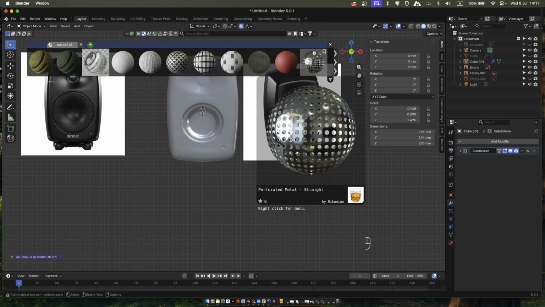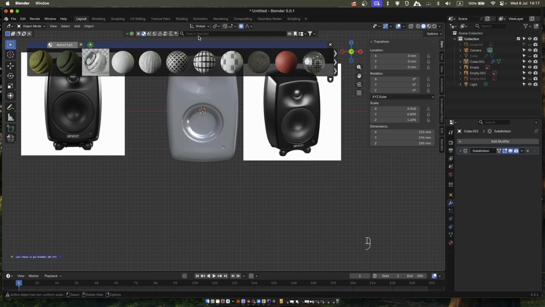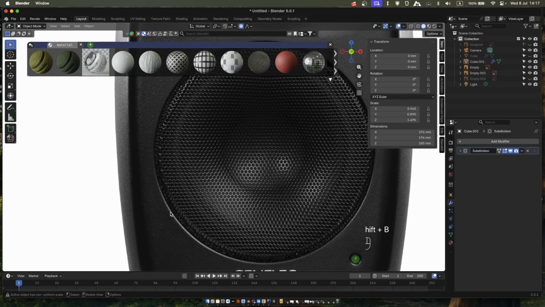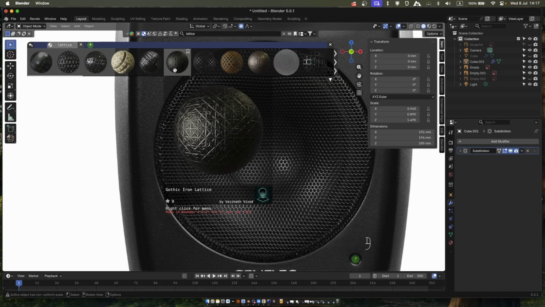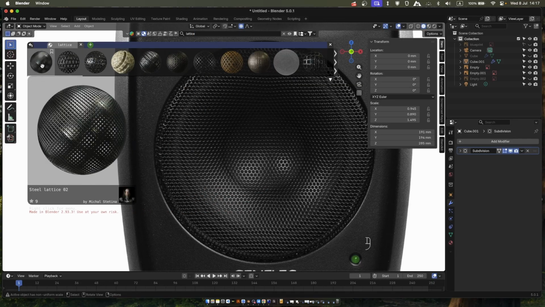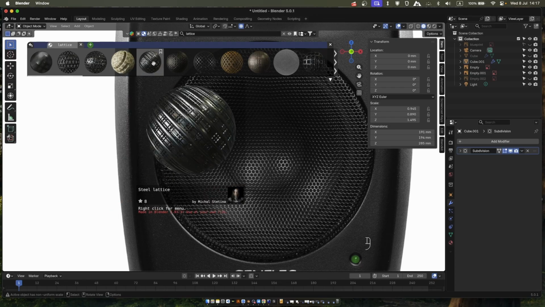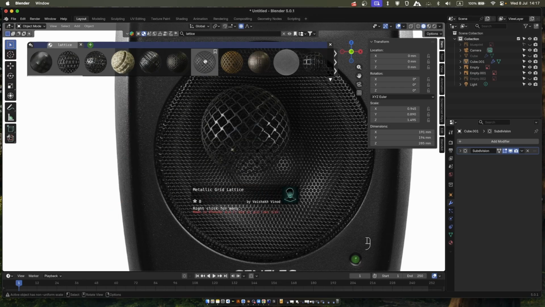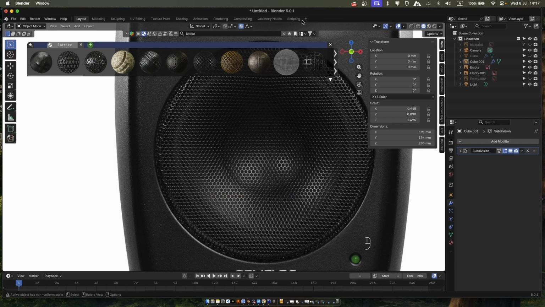Now let's go to the materials section and look for something that resembles this metal mesh. Search for either lattice or metal grid. For example, metallic grid, lattice. Also set the license filter to royalty free for now.